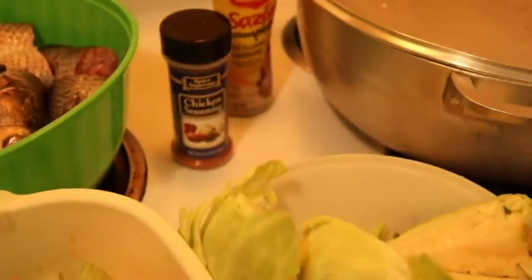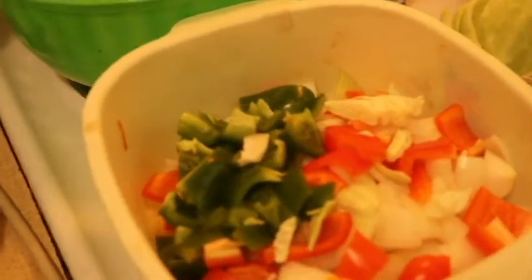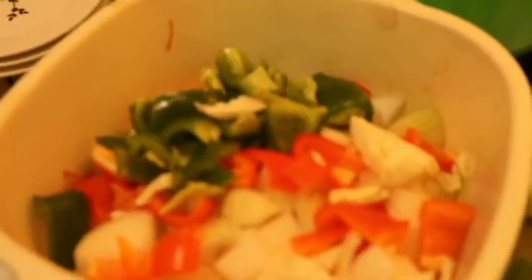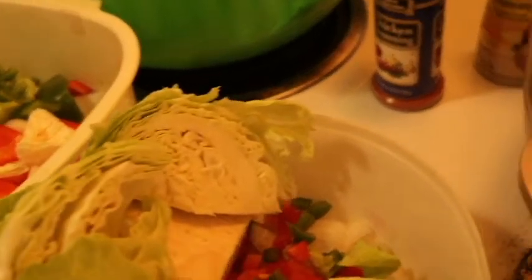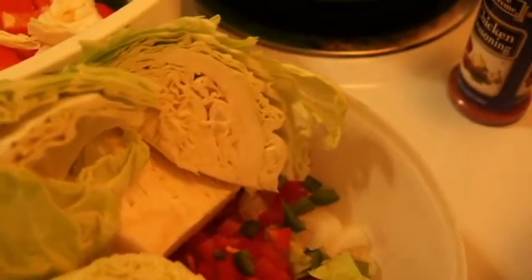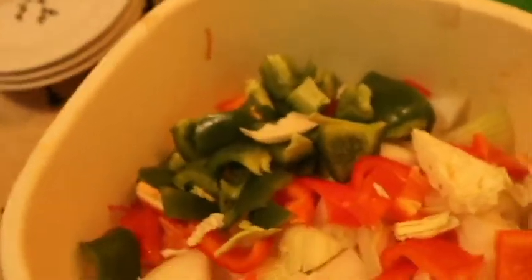Hello, how's everyone? Alright, today we're gonna be cooking some fried fish stew, and these are the ingredients I'm gonna be using. We got some vegetables, we got green peppers, we got some onion. I just cut some onions and green peppers, yellow peppers also, and this is the green cabbage. What I like to do, I have some textures, which is a smaller cut of the vegetables, which I'm going to be frying, and these are the ones that I'm going to be blending in a blender.